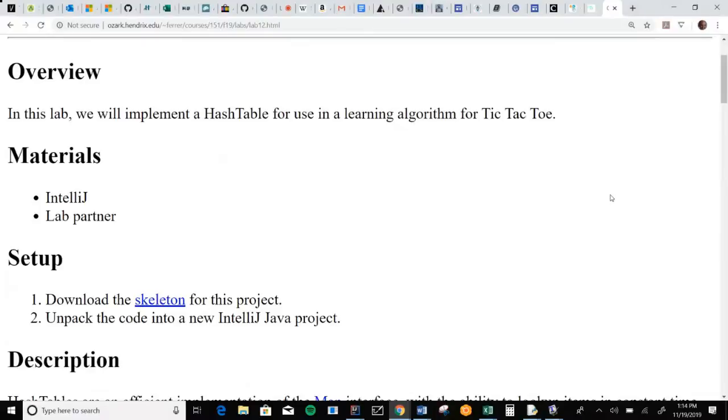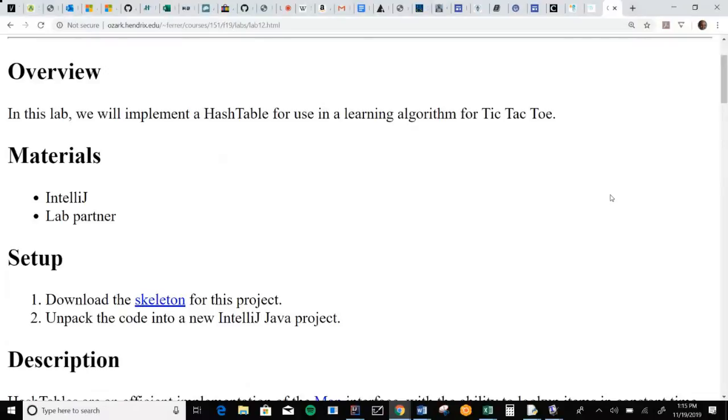Tic-tac-toe is not that complicated a game. Anybody know how many possible positions there are in tic-tac-toe? Well, there's a lot more than 9 distinct positions, right? Because there are lots of combinations of markings of pieces.